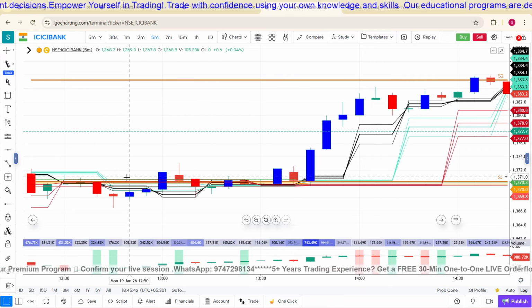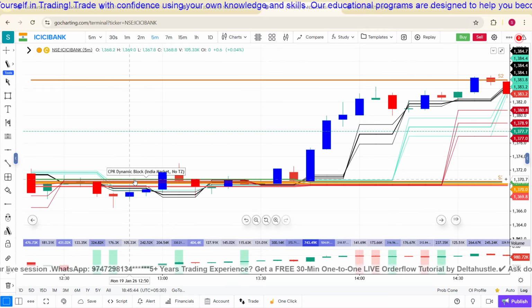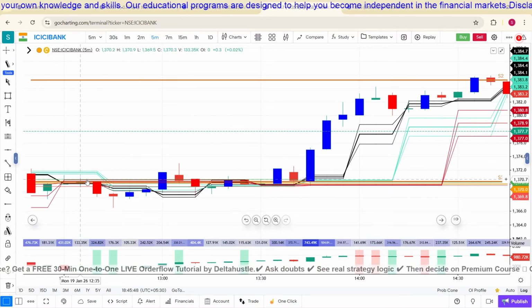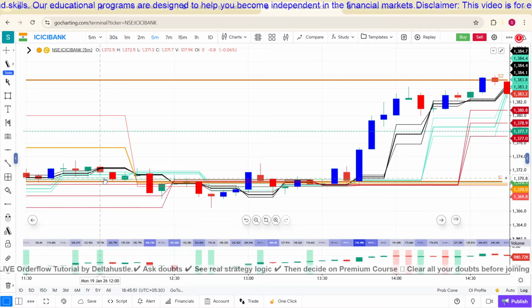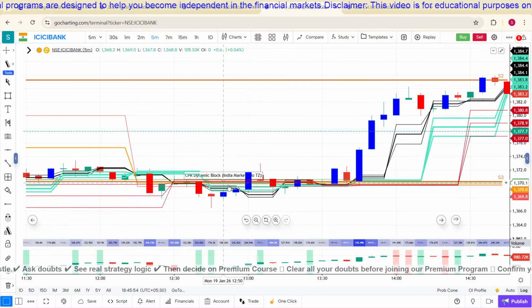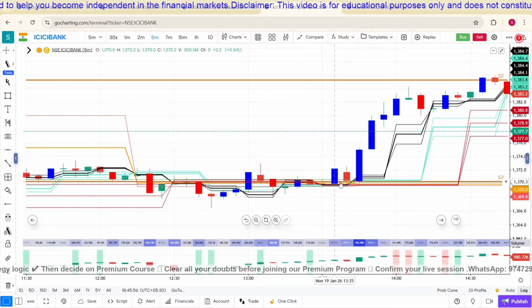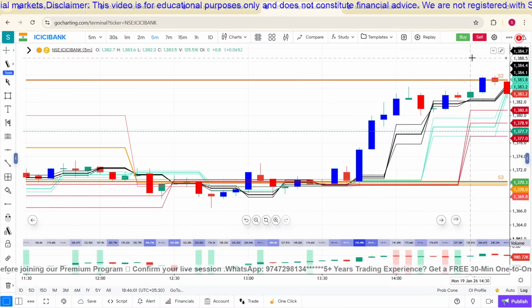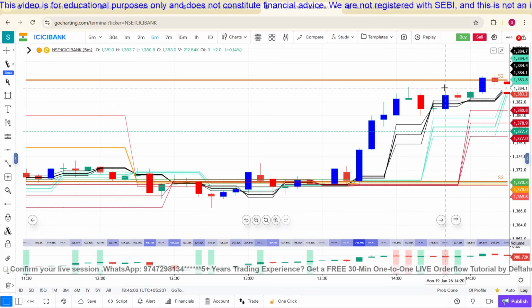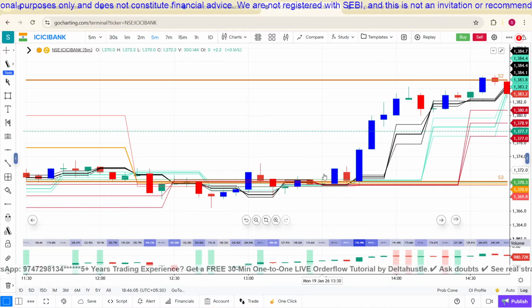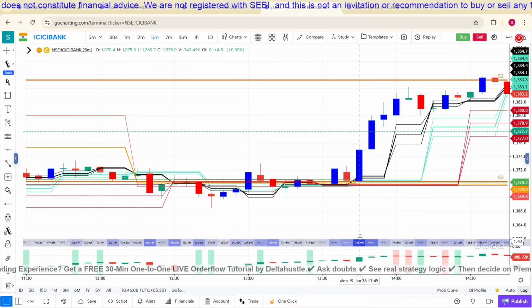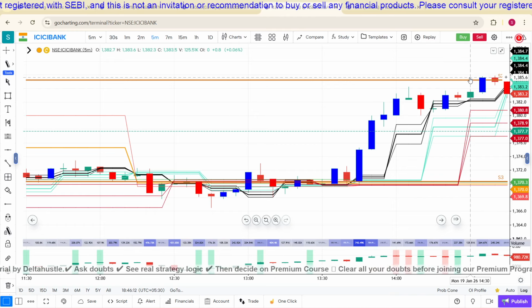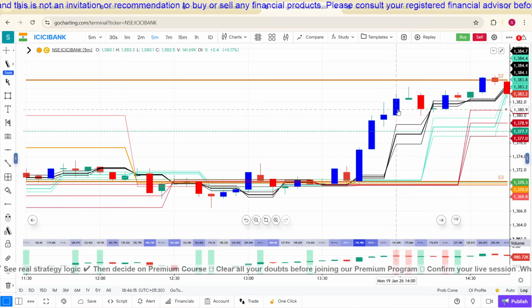But when a breakout happens, this higher time frame, the 90 minutes CPR, is narrow here. That means when we take a 90 minutes time frame, the price is compressed to a particular point. When that breaks, a huge expansion we can expect. That is expectation only, and that should be confirmed with order flow. And this is with a very good volume. So 1374 to 1385, 11 points shot up quickly.